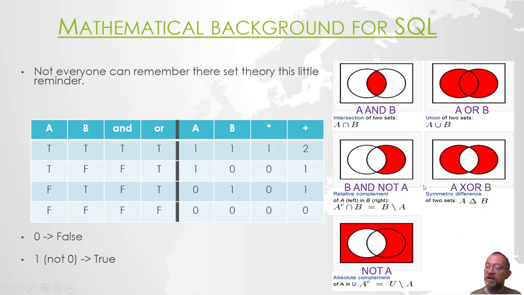We have A but not B, and we have A XOR B. We haven't used that in SQL, but it is there. That is, you can have areas that are close to a station and areas that are close to a park, but you're not interested in the areas that are both close to the park and the station. So an XOR. Of course the X is exclusive, so that's the OR exclusively in one or the other. And then there's a NOT, which is anything that is not within a distance of a station. That's the NOT.